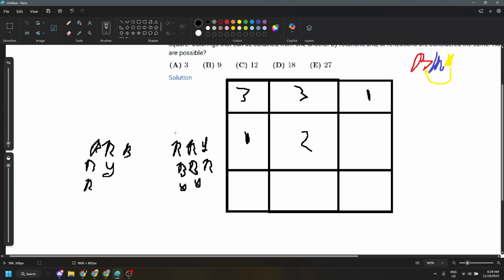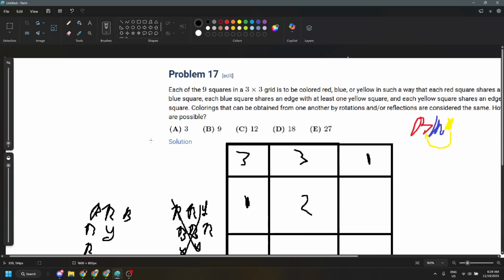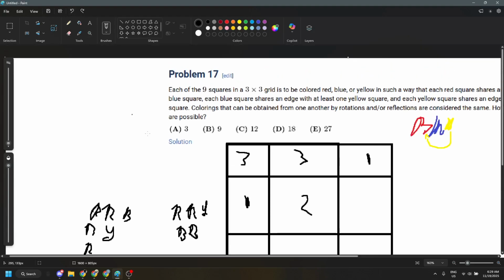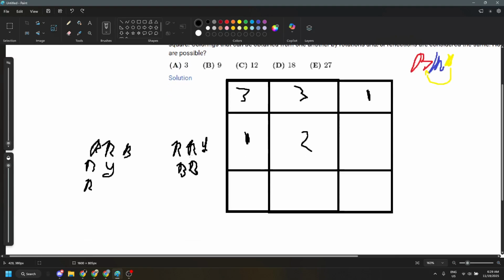This can't work. I just realized this can't work either. Oh yeah, it can. Because reds don't have to share one with yellow. Yellow has to share one with red. Okay, let's look back. So each red doesn't need a yellow.